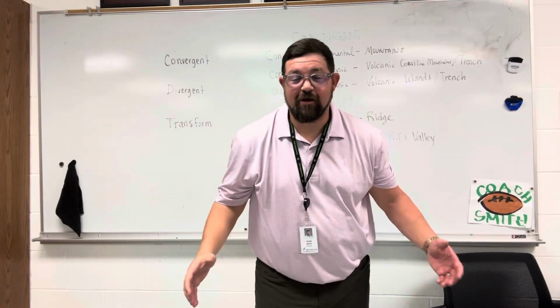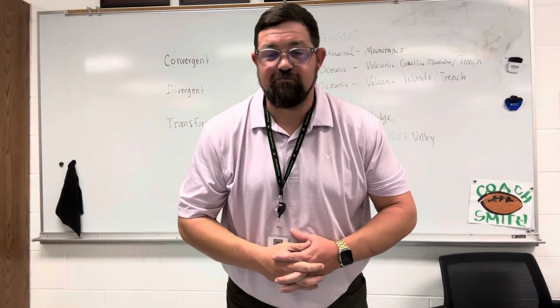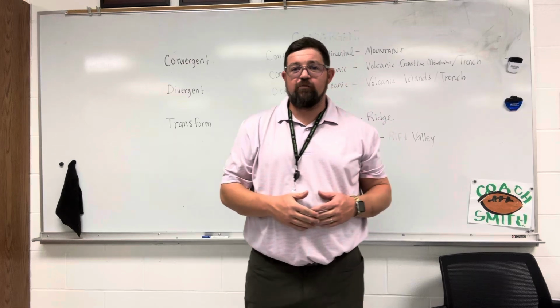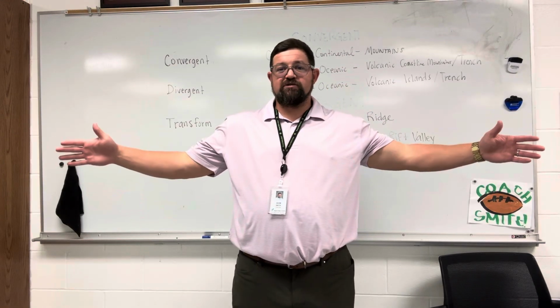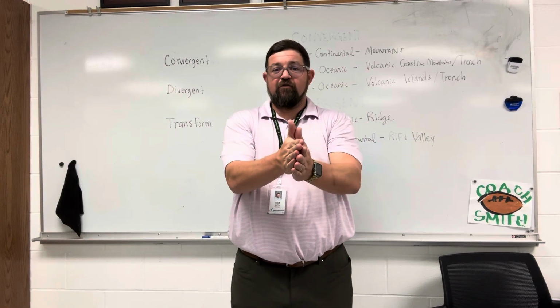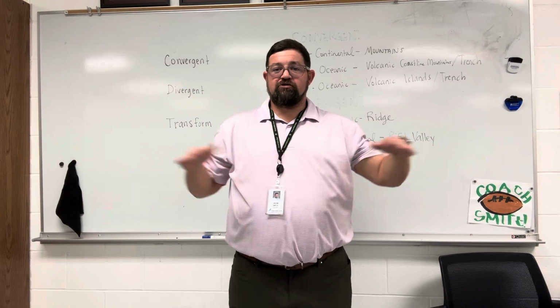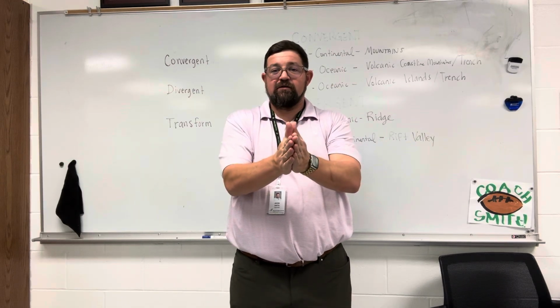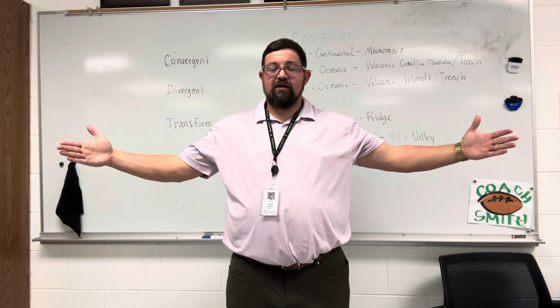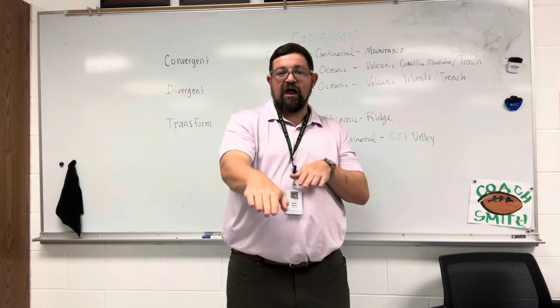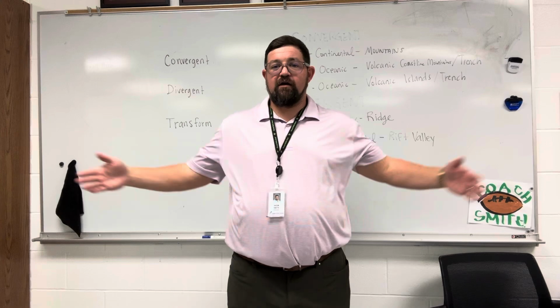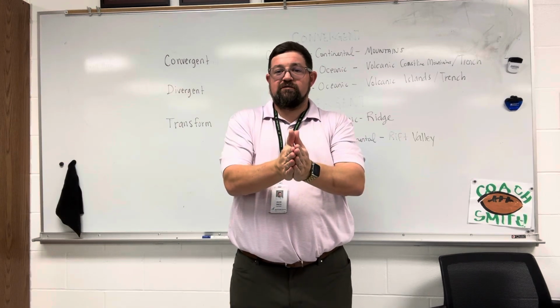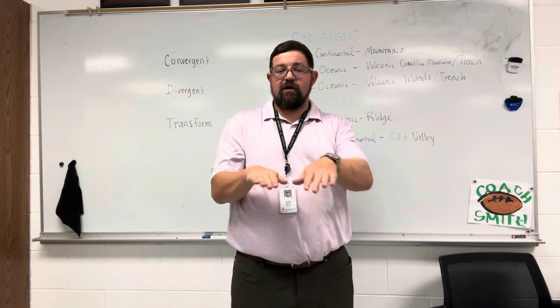All right, we're going to talk about convergent and divergent boundaries. So we've got some hand motions that go with these, right? The simple ones are convergent, divergent, and transform. Convergence, collide. Divergence, divide. And transform is when they're sliding. So we've got colliding boundaries, dividing boundaries, and sliding boundaries.